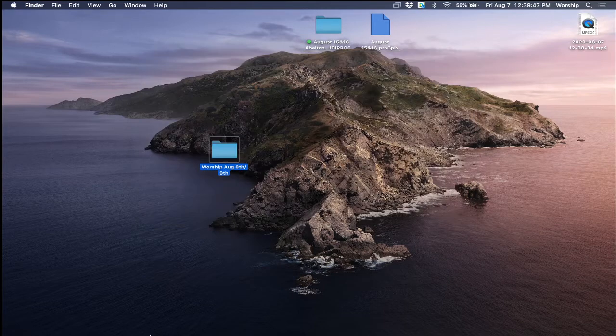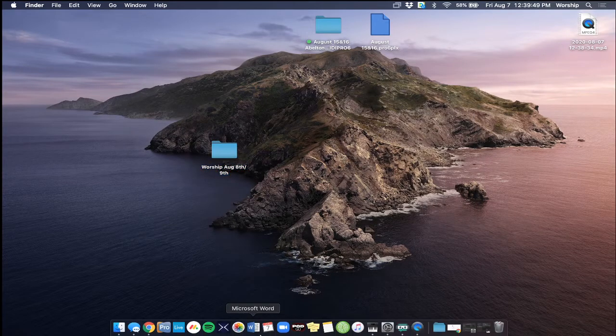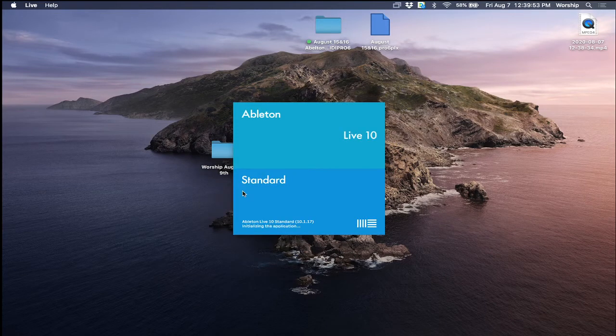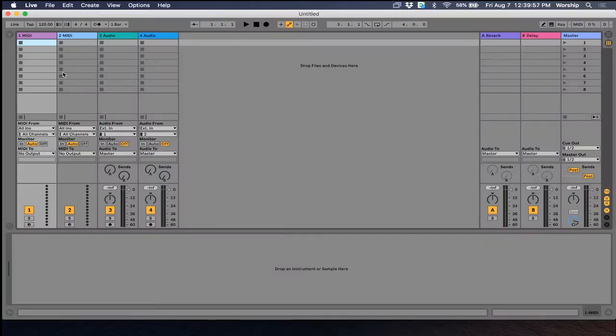And then we're going to come over here and open up a fresh Ableton set to start working in. So once this gets loaded, I'm using a Mac, so every shortcut that I teach you guys is going to be based off of a Mac. It will work for Windows. I'm just not sure what the keys will be called.